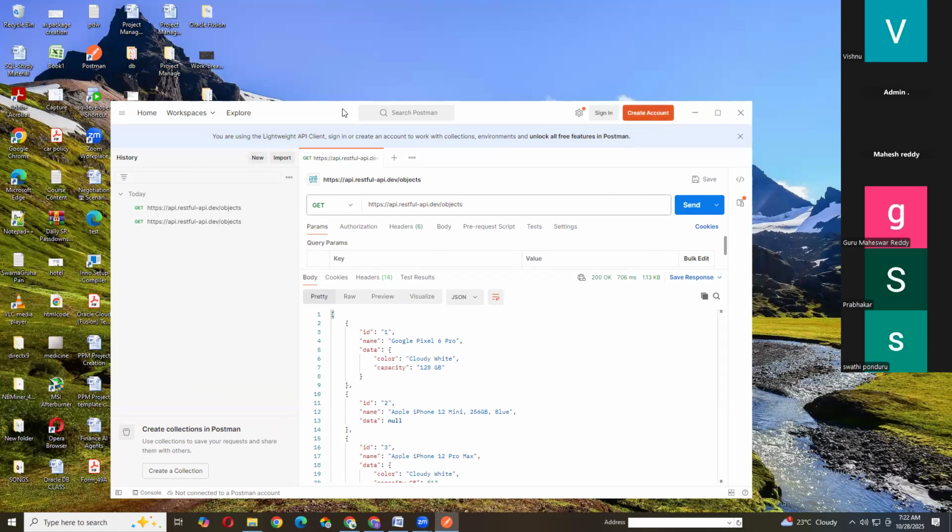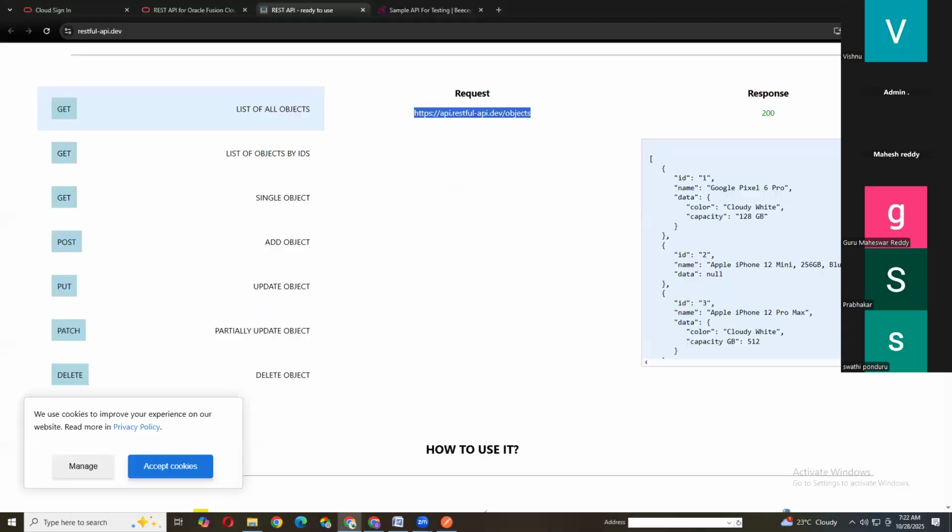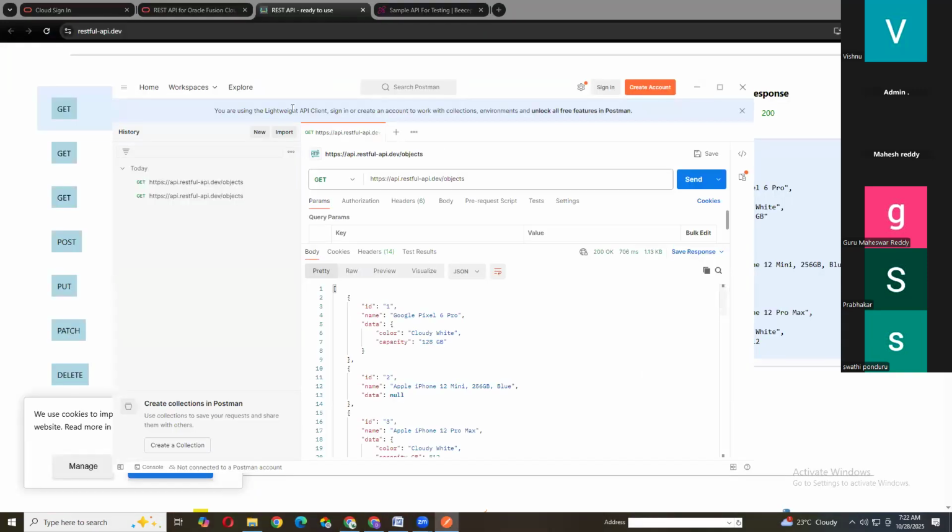Okay. So this is how the Postman icon looks in our system post installation. I have kept it on the top. So here in the browser, as I have shown, I have copied a request, correct?